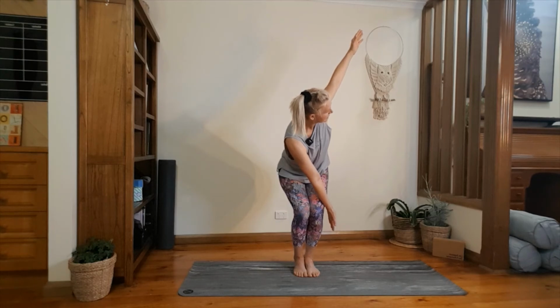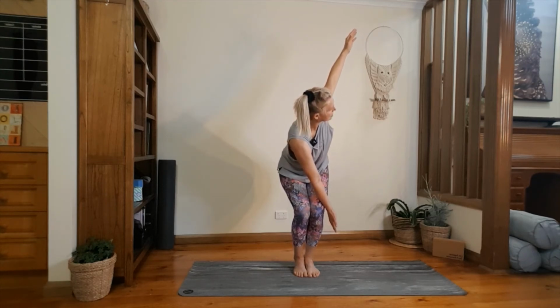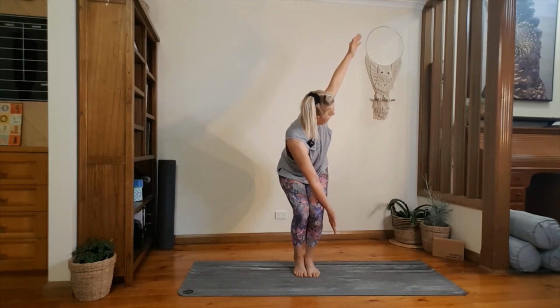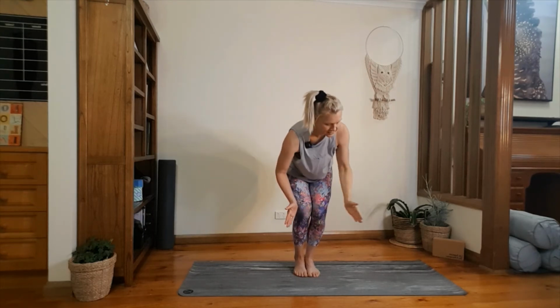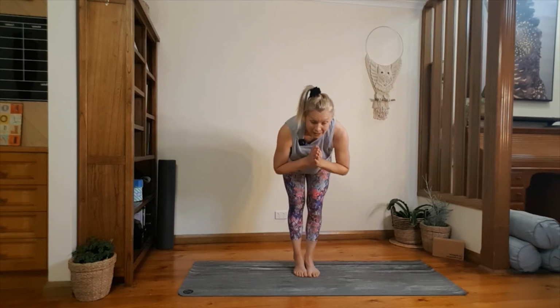Tailbone straight back. Breathing in to offer support and structure to the body, the chest, the belly, shoulders and the hips. One more breath here. Exhale. Beautiful. Return the hands to the heart center. Lift the hips and bow forwards.